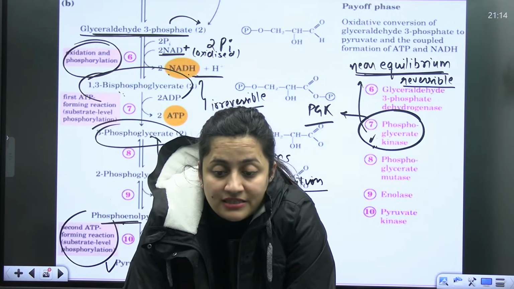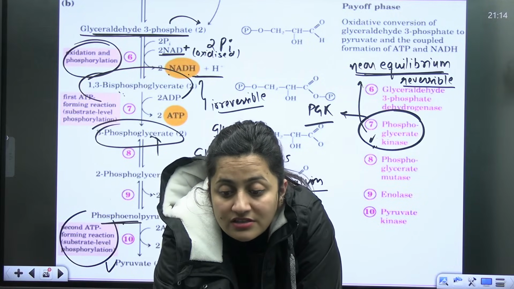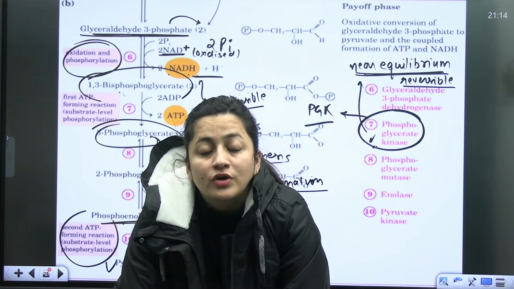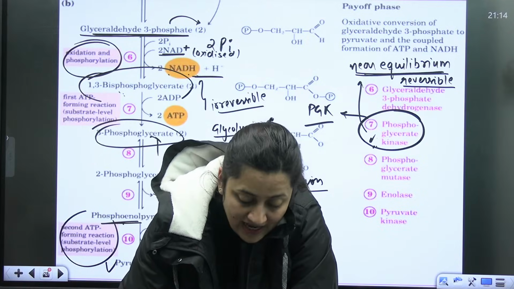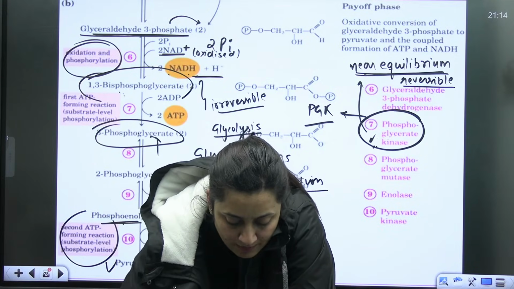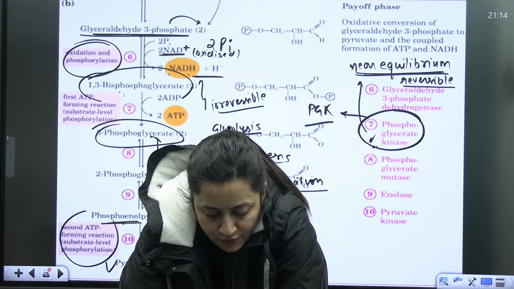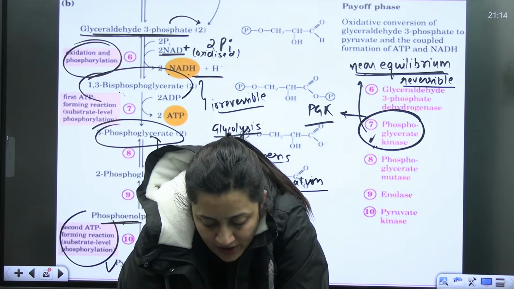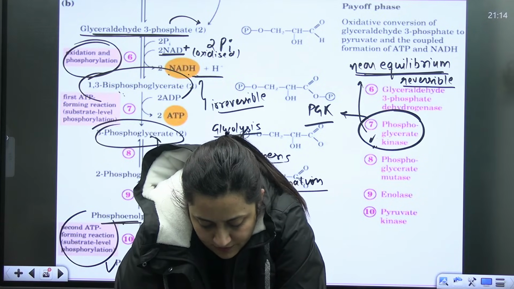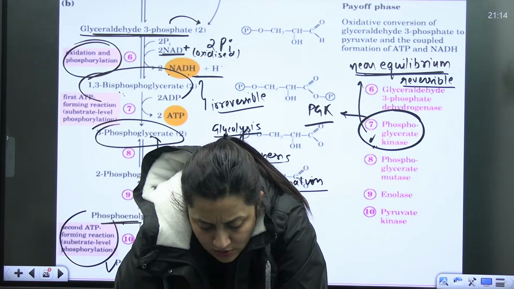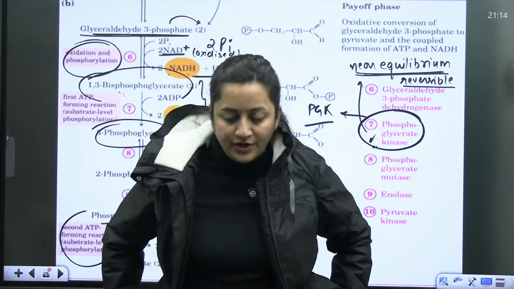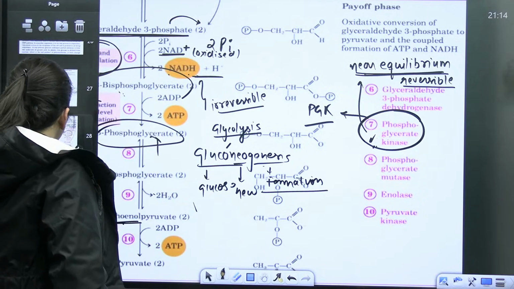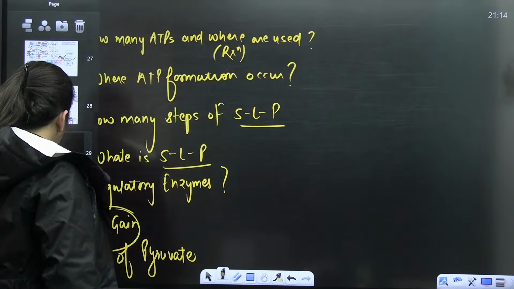Yes. So in RBC, because RBC solely depends on glycolysis for its energy requirement, it is a very crucial step. So remember, 1,3-bisphosphoglycerate has a high energy acyl phosphate bond. So here you can see phosphate transfer to ADP is thermodynamically feasible. So I told you when and where this will occur. So this is all about glycolysis, right?